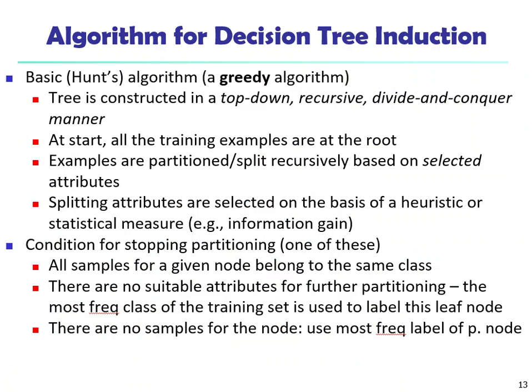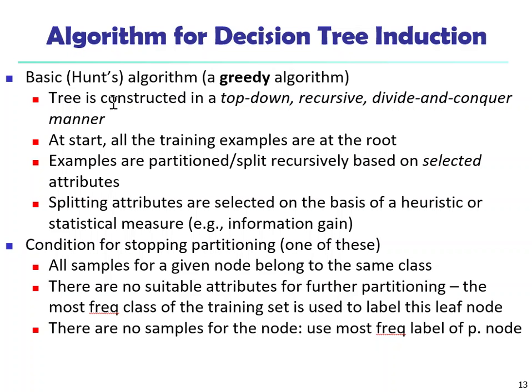How does a decision tree algorithm work internally? We're going to use the very basic Hunt's algorithm for decision trees to illustrate the key ideas. Lots of improvements have been applied to decision trees over time, but all decision trees share this set of steps. The vast majority of decision trees in use are greedy algorithms.